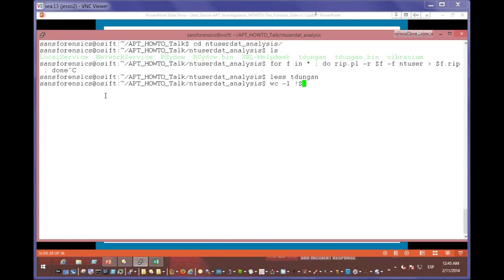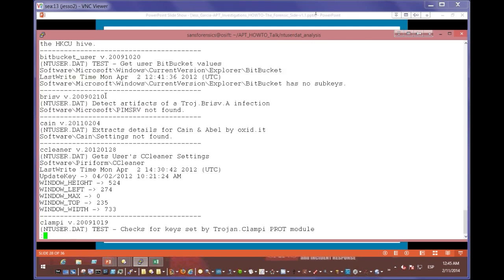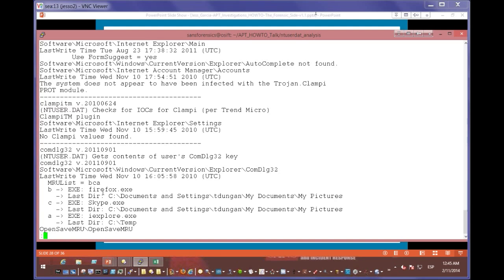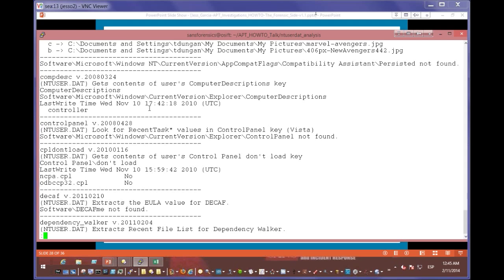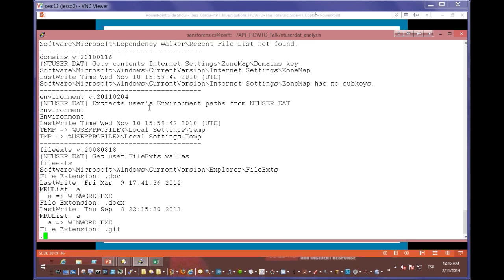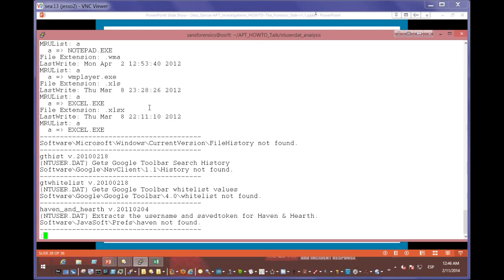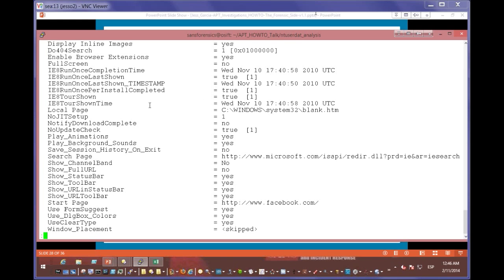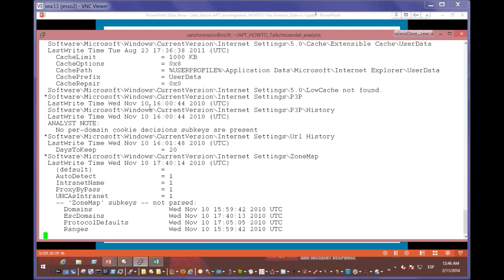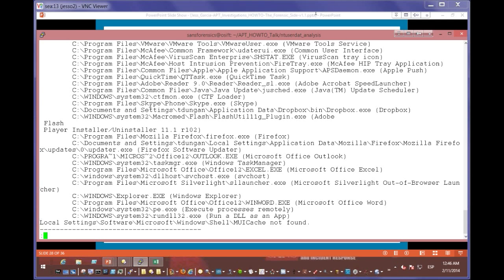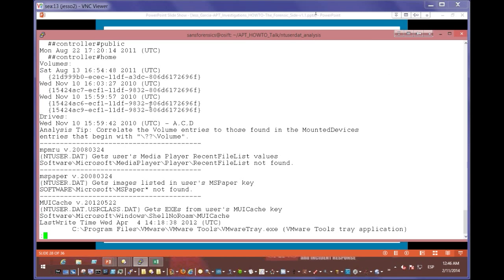I'm going to just count the lines of this file so you guys get a little impressed. There are 1,280 lines of valuable information here from this user. It's an incredible amount of information about what the user has been using, what documents he has been opening recently, what type of executables he has been executing and how many times, what domains he has been visiting, and a long etc. How easy it is to read, with just a single command, rip.pl.